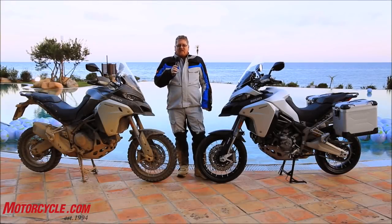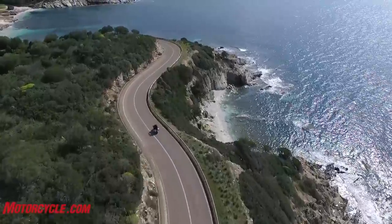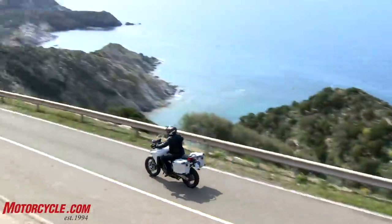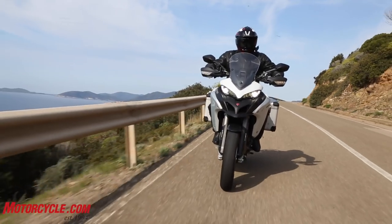It's late March 2016, and we're finally getting our chance to ride Ducati's new Multistrada Enduro here in Sardinia. It's a beautiful island in the Mediterranean off the coast of Italy. It is actually part of Italy, and it's my first time here. It's really nice roads, a little bit of Southern California feel.